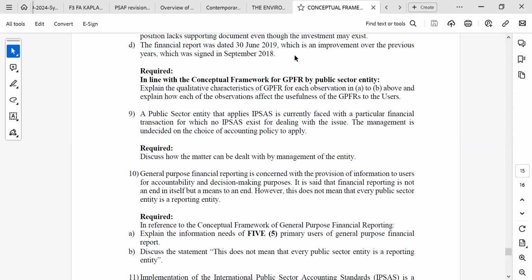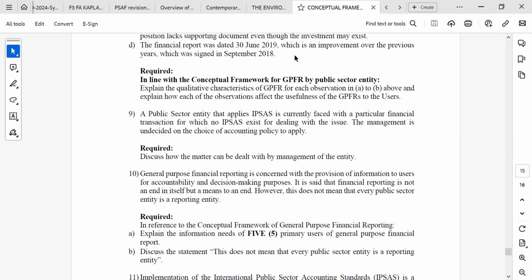So if you want to set the accounting policy, you have to make reference to the definition and recognition set by the conceptual framework. That is the first point. The second one is you also have to make reference to what? Recent accounting publications that are made by other standard setting bodies relating to this particular item. So maybe the accounting standard setting body has published a standard right now relating to this particular transaction. What do we have to do? Can we make inference from what they are saying?